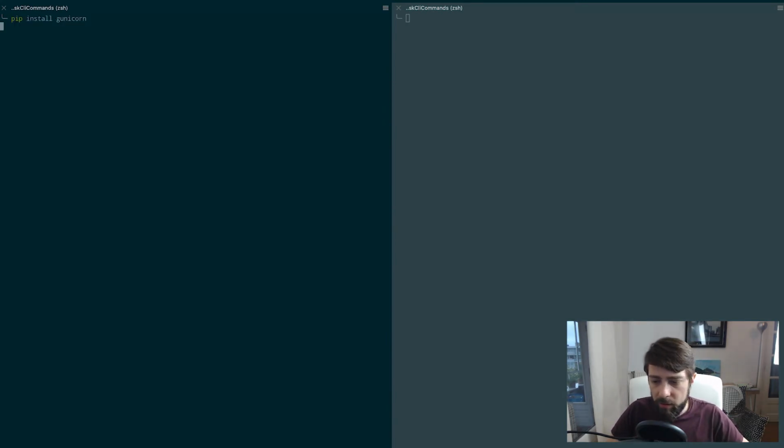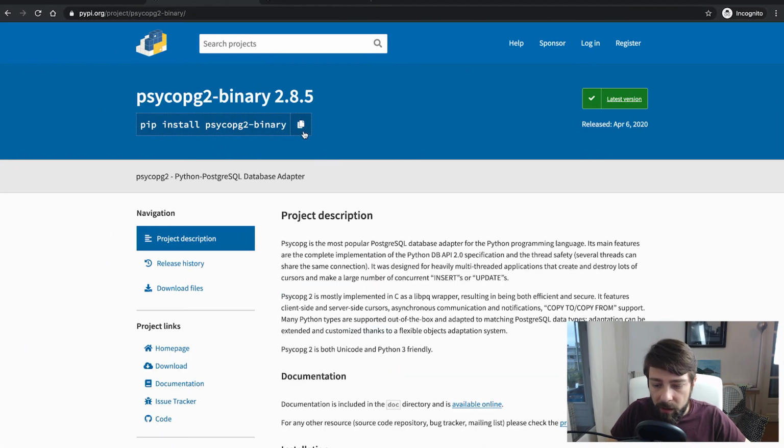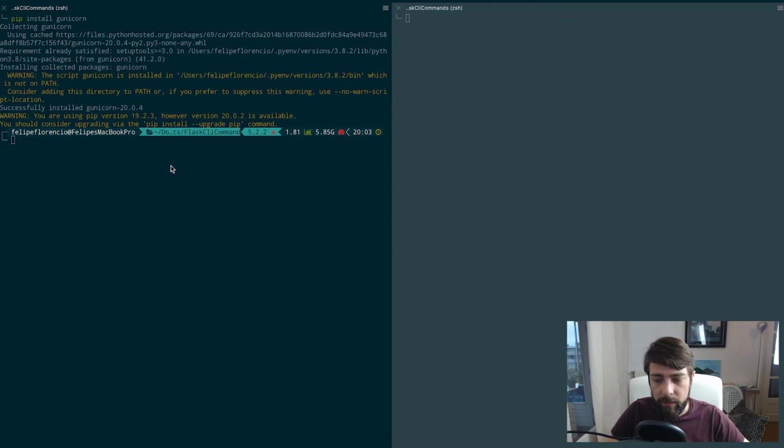So let's do it like this. Gunicorn is one that we should install. And another one is the library, or let's say the driver, that we are using to connect to our database. This is how the communication between SQLAlchemy and the database itself happens.